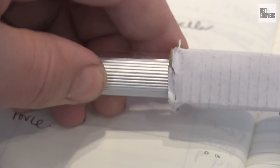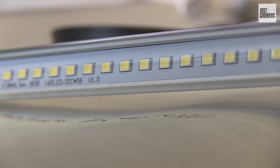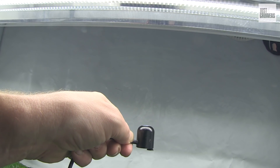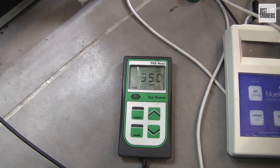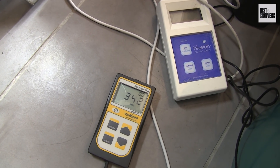This may go some way toward convincing you to relamp at more than twice the cost of regular T5s. The light is super bright — I measured 350 micromoles 6 inches directly under two of the 4-foot lamps, compared with around 160 micromoles for an equivalent pair of T5s. I tested the light intensity with both my Sun System PAR meter and the new Apogee MQ500, which has been fine-tuned for more accurate readings with LED grow lights.